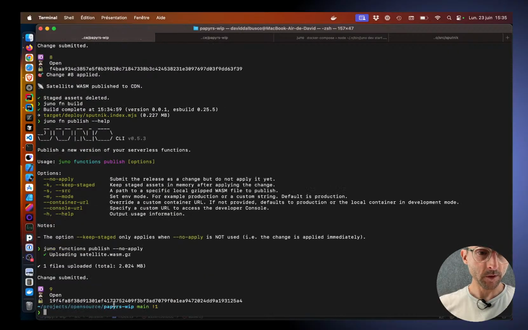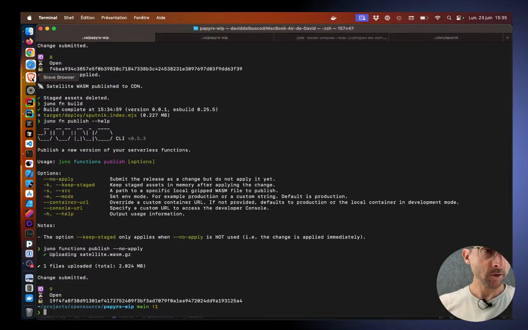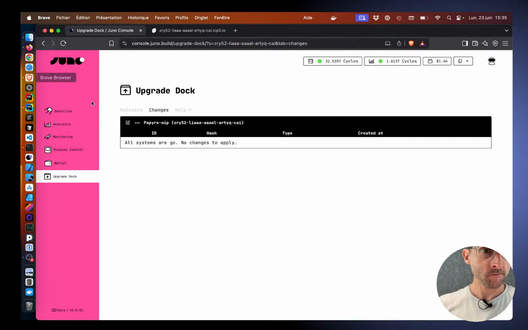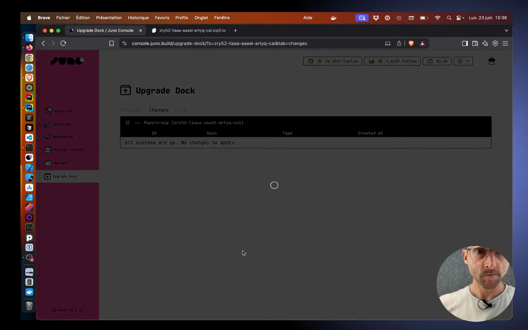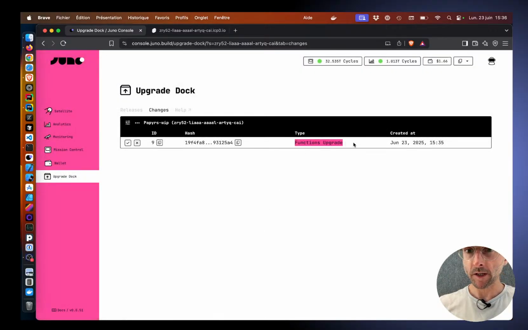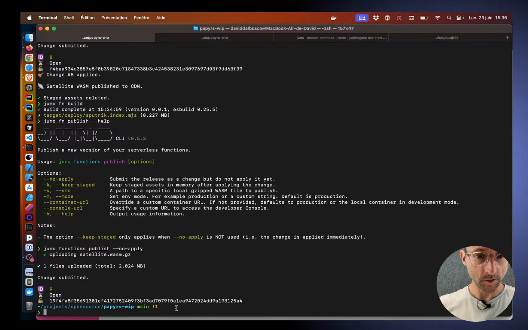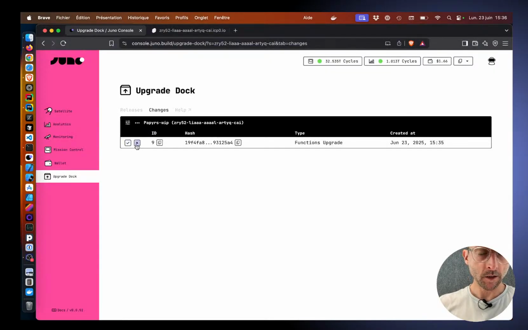Okay, same one file size. And then if I go here, I now have a type function upgrade that is pending. I can check the hash here, and then I can decline or reject, same as before, right?